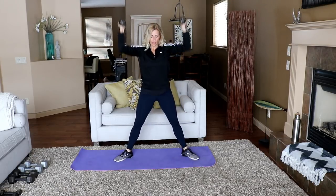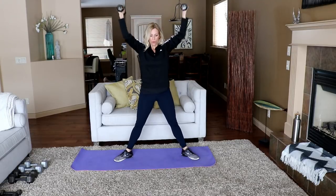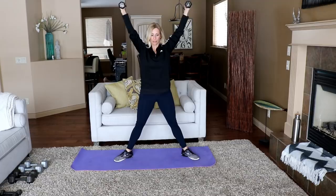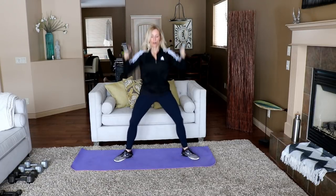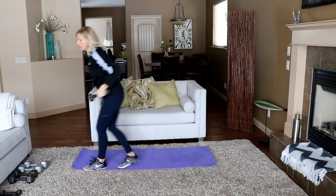I don't go too heavy because arms are fighting against gravity, right? Doesn't take long for heart rates to soar, does it? 10 seconds here. One more. All right, set those weights down.